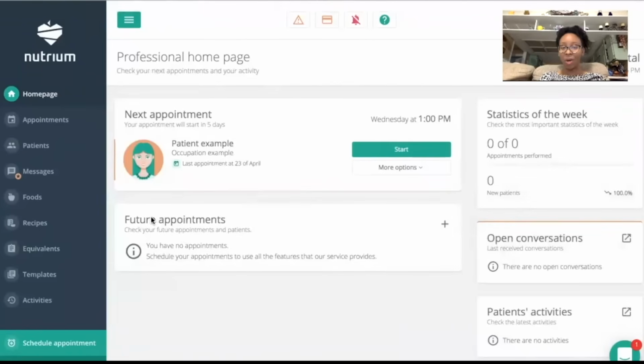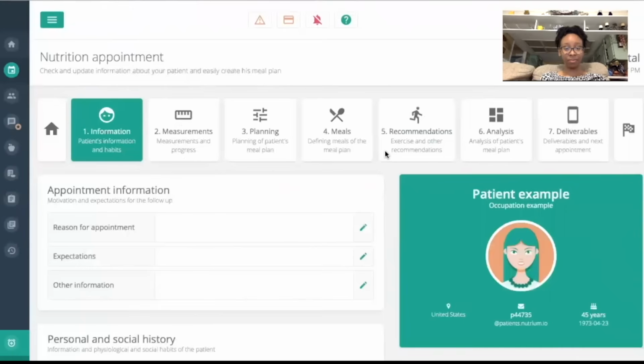So hi everyone, I will be doing a review of the Nutrium website. So this is what the homepage looks like when you log in. So you can see right here, this is you, the provider, and this is your patient. One thing that I do like is that you are able to change the picture of yourself as well as your patient or client so that you can have a visual example of what they look like. So let us go ahead and get started.